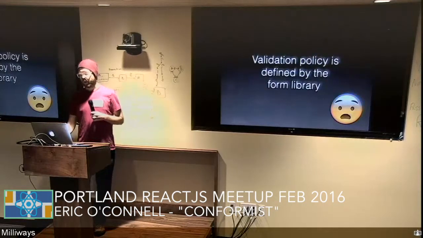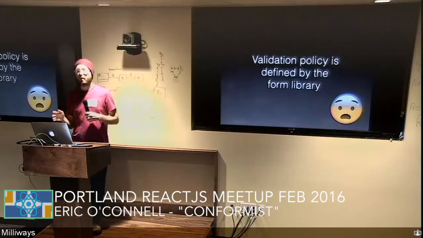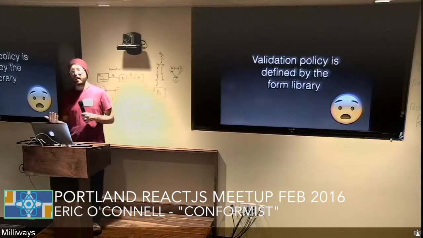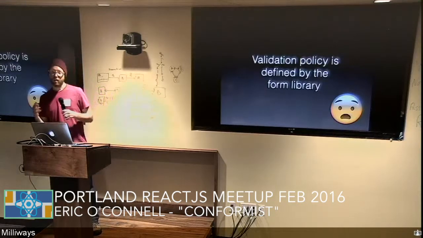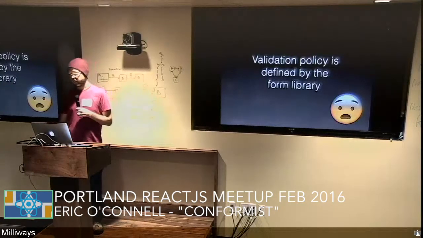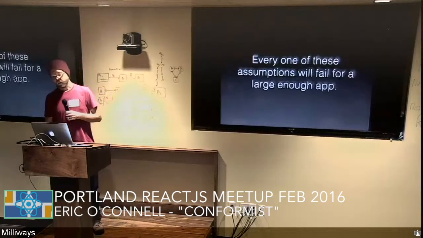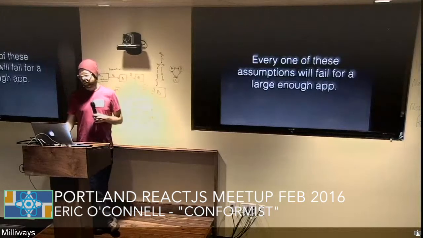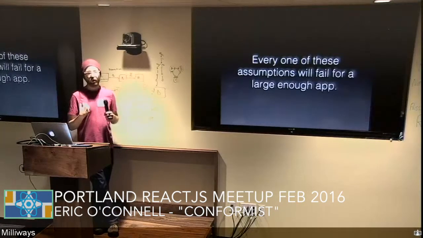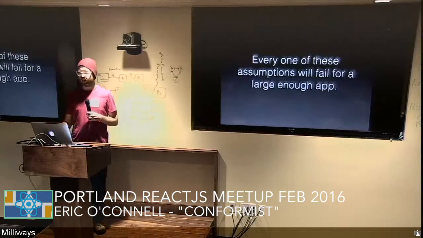And then my personal favorite is when those decisions about validation are defined by the form library. And it's like, okay, but what about this one weird case when I need to merge server-side validation into the local validation, but only on the second Tuesday of every month? These things happen. So if you have a large enough app, it's just not going to fly. You need to be able to take control from the library and define your own policies, define your own UI. You need to be able to work around the weirdness.